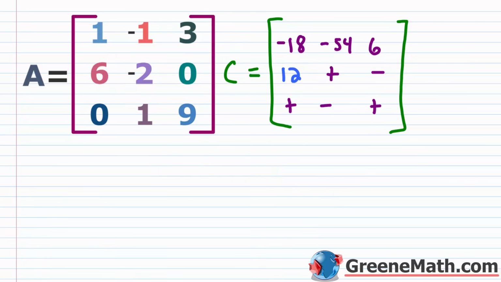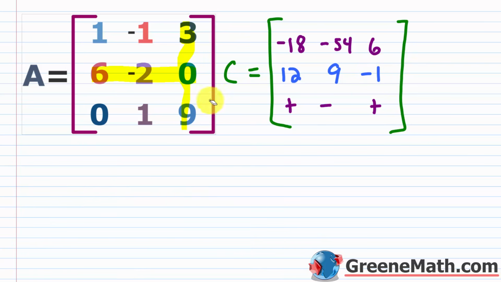So now I'm going to be here. So I'm going to delete this column and this row. So the determinant of this, 1 times 9 would be 9. Then minus 3 times 0 would be 0. So this is 9, no sign change. So it's just going to be 9. Then let's move on to the next one. So I'm going to be here, delete this row, delete this column, and take the determinant. 1 times 1 is 1. Minus, you have negative 1 times 0, which is 0. So this is 1. But again, you have a sign change there, so it's going to be negative 1.